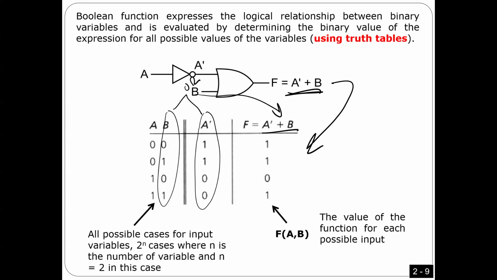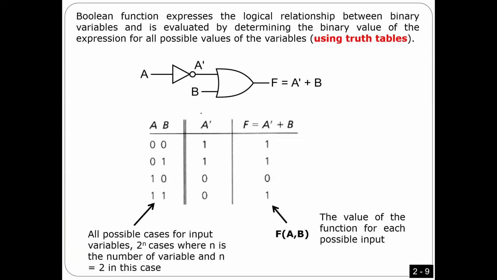Just to make the calculation easy for me, as you see here, we have A prime and B. B is given, so I already have B here. All I need to do is have a column for A prime, and then I can do OR between these two. How can you do that? Very simple. The first thing I have to calculate is A prime, because this is going to help me calculate F. What is A prime? A prime is the flip of A. So the zeros here should be ones, and the ones should be zeros. Is that okay? Now I have a column for A prime and a column for B.